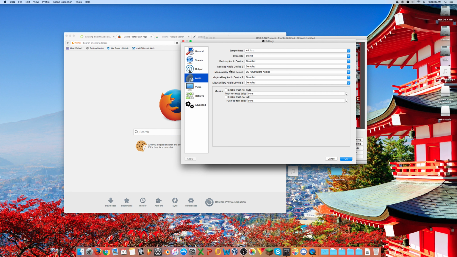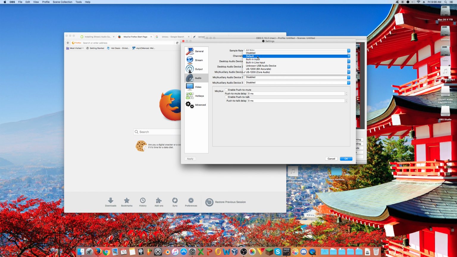But first, I just want to kind of tell you how this works. So we have desktop audio device and microphone device. On Windows, you'll be able to change this to whatever desktop audio device you want. So it'll capture the output of whatever output device you want. So like if you have an audio interface and then just your regular default output, you'll get to choose that on Windows. Similar here, it basically looks like this.